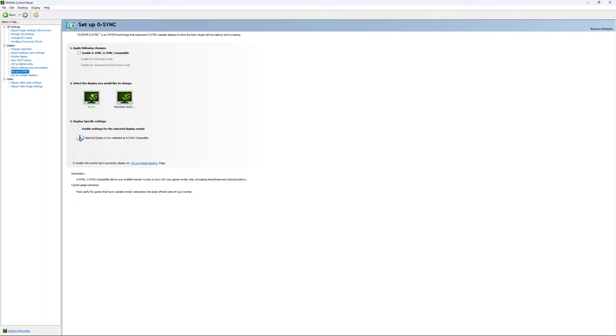Also, you can select just one display screen depending on whatever. If your second screen is not compatible with G-Sync, you will just push it to one monitor. Me, I'm not using it. I have a 4090 for my GPU, so I just want to unlock my FPS. In the majority of games, I'm getting like 250 FPS, and my monitor refresh rate is at 170 Hertz. So I just want to lower my input lag, so that's why I just unlock everything, but it really depends on your situation. So this is pretty much it for NVIDIA.